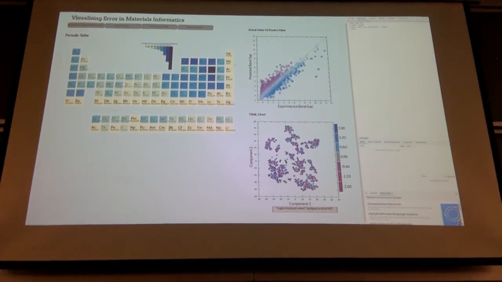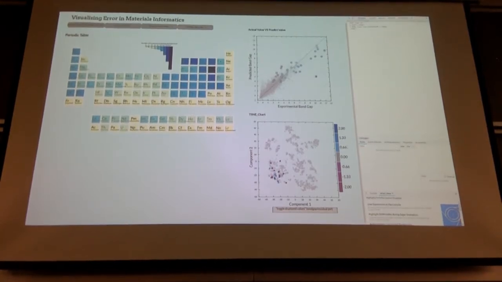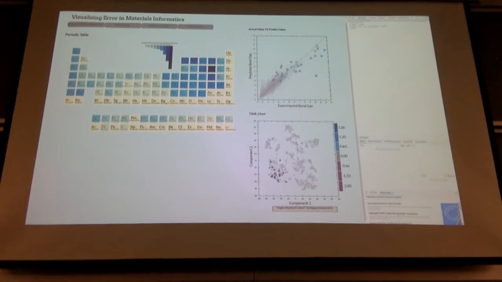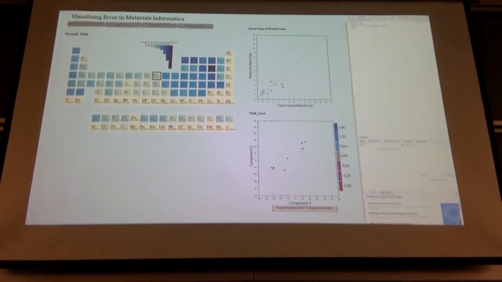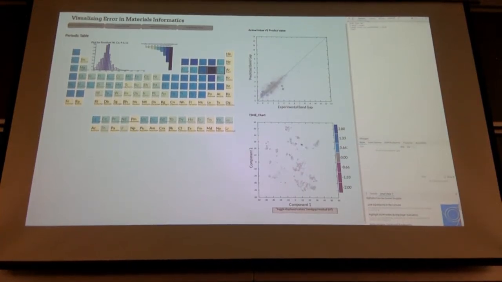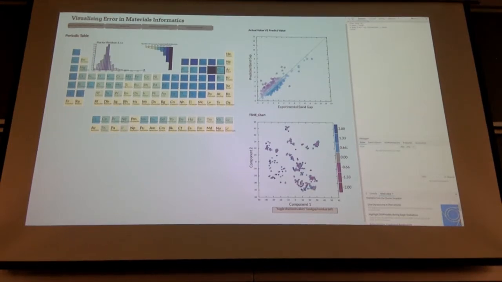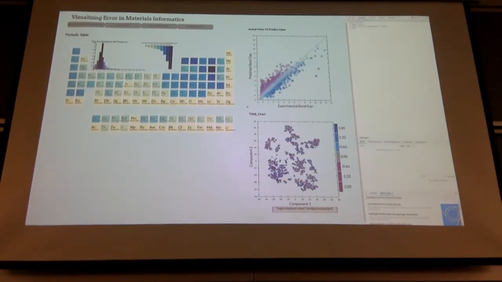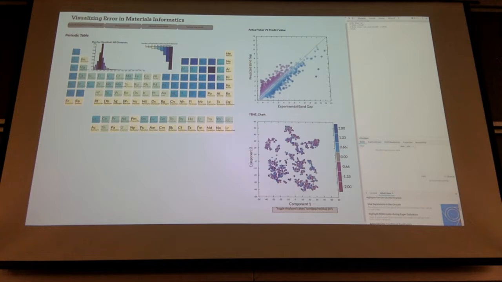So if we look at something like fluorine upon hover, we can see that fluorine has high experimental values, and we can see that fluorine is clustered in the TSNE chart. We can hover over whichever element we like, and if we want to select one, we simply click. If you want to select two, you click on another one, and you can select as many elements as desired. You can also click a second time to remove the elements. You'll notice that as elements are clicked, they're all aggregated into a residual plot showing you the distribution of the selected item. The TSNE chart also functions to show us not just the residual values, but the band gap values.